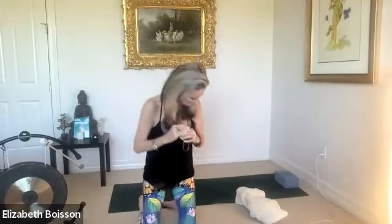Please roll over to the fetal position and remain here for a few breaths. Take your time. Again, there is no hurry. And then when you're ready, use the strength of your arms to come back up to a seated position. Legs are crossed, hands are at Anjali Mudra, heads are bowed in honor of your practices.